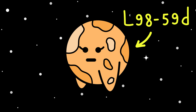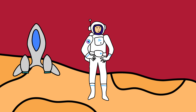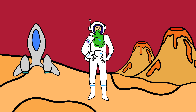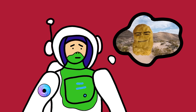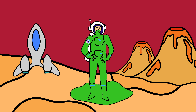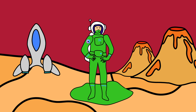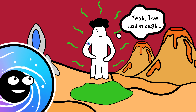Next up is L-98-59d, or as it should be called, Planet Fart. You land on this Earth-like rocky planet and immediately puke. The atmosphere is sulfur dioxide, hydrogen sulfide, and every possible gas that smells like death's armpit. There are active volcanoes that shoot magma out of geysers and coat the air with more rot — and not the good old brain rot back on Earth, which you kind of miss at this moment. You choke, you puke again — violently — and you lose your sense of smell. Your body disintegrates from the extreme gas heat that in theory would have killed you before all the vomiting. Even your ghost smells like rotten eggs.